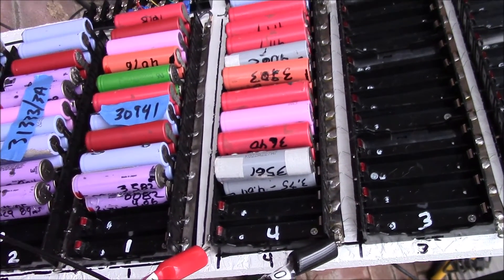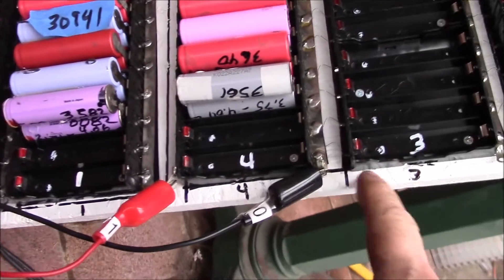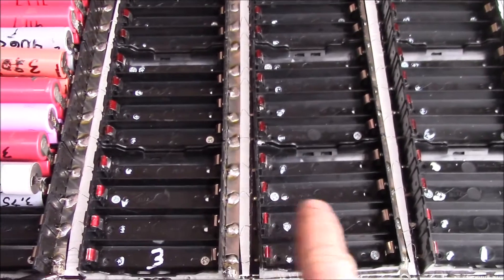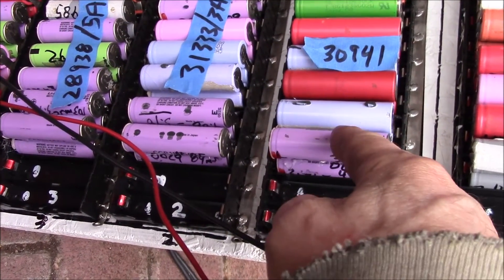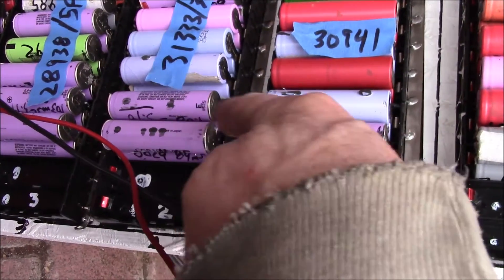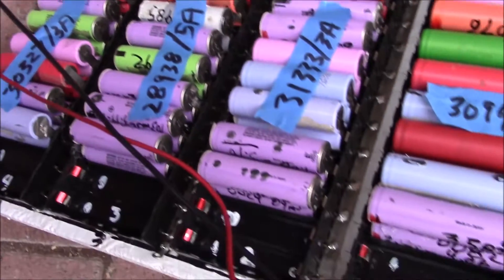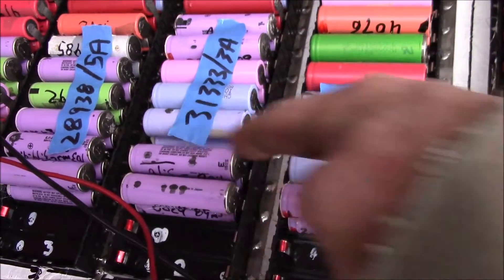These balance leads on the other end of the battery holders are a good idea, at least for balance charging. This balance cable lets me do one, two, three, or four cells depending on how many packs I want to charge. Doing a balance charge on all four packs at once takes a long time if they're not balanced to start with — as soon as one bank hits 4 volts it goes into balance mode, discharging that one while charging everything up a little bit.